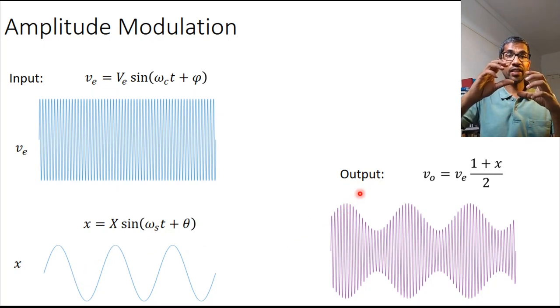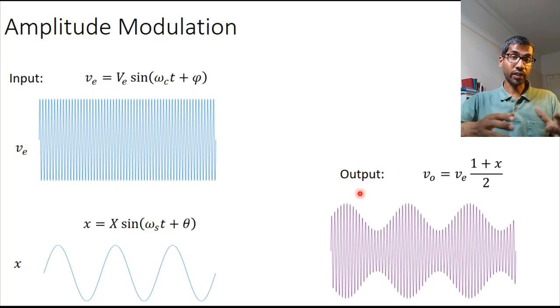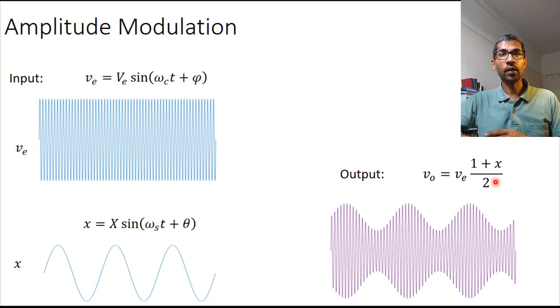In the case of a single sensor, that is a sensor which is not differential, we'll have V naught equal to VE (1 + X) over 2. And we have kind of ignored the X in the denominator here. If you multiply both these signals, and the output is dependent on this equation, then you get a signal like this. Can you see that the amplitude of the sine wave here is varying in the same shape as X is varying?